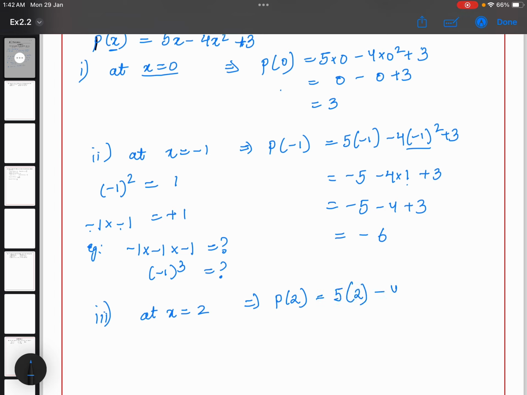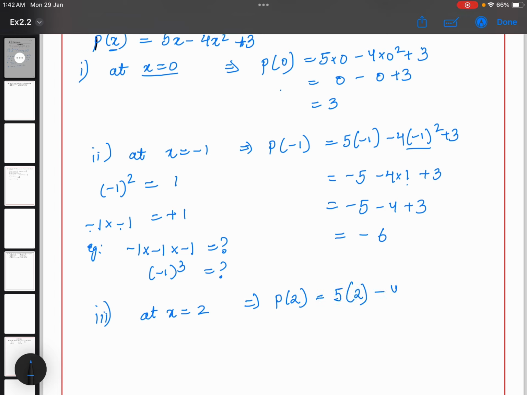So see, you look at this. Even here, if you go back to the previous question, if some of you are confused, minus 4 minus 5 will give you minus 9 plus 3. So minus 9 plus 3 will be minus 6. Clear? Similar signs, you add them. So here, plus 10 plus 3 will give you 13. Then what do you see here? Minus 16. So this will give you minus 3.